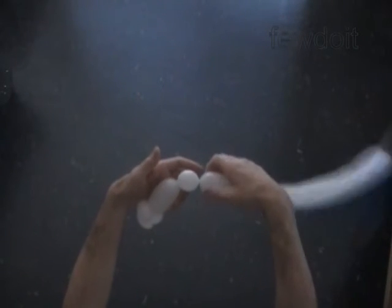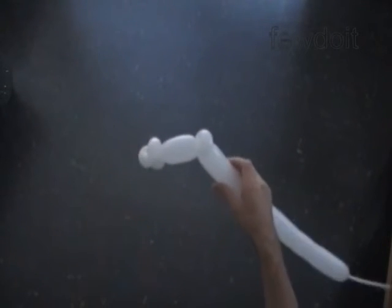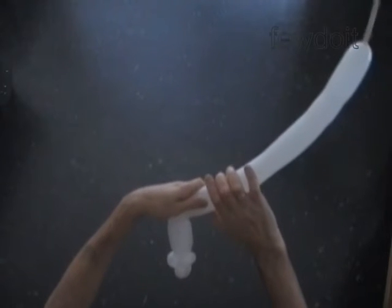Twist the fifth soft 1-inch bubble. Lock both ends of the fifth bubble in one lock twist. We have made the arm. We can make a full size arm where the fifth bubble would be the elbow. Well, I'm not going to do it now.